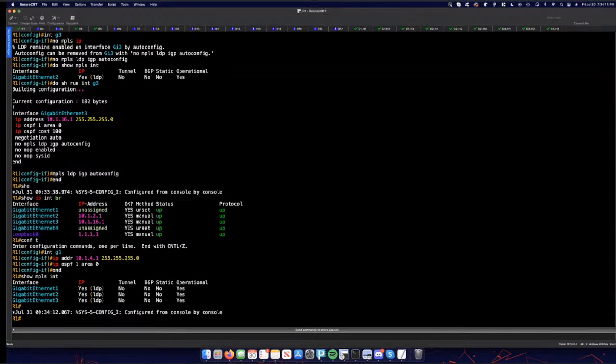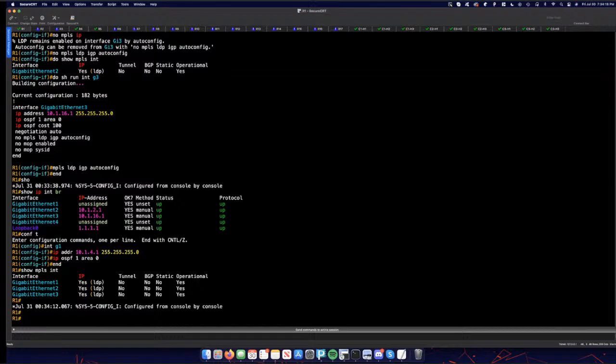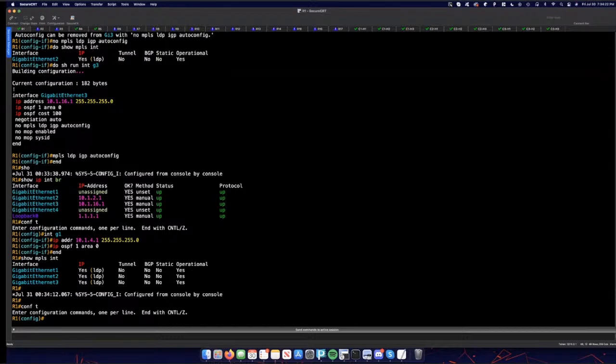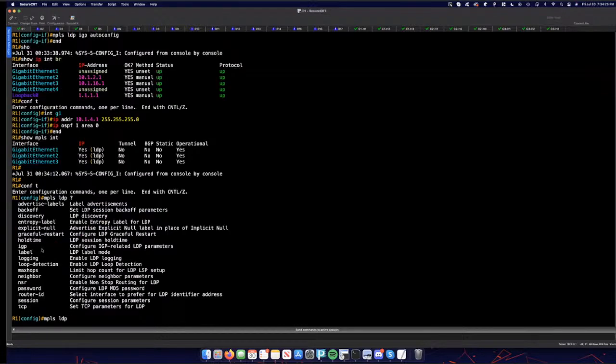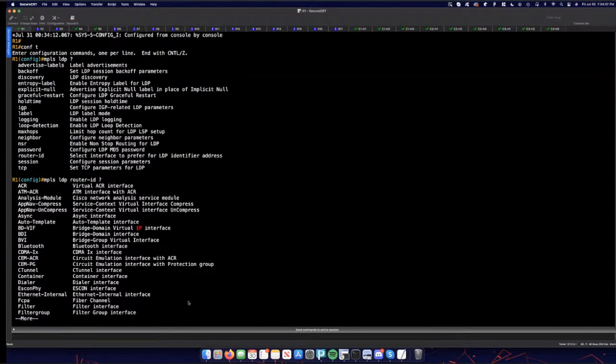Now, before we go on and enable the MPLS functionality on R2 as well, I want to go ahead and take a look at two parameters. So MPLS LDP, and there's a bunch of configuration you can do here. Most of it is beyond the scope of what I'm trying to cover here. Two of them are not. So the first one is router ID. Now, if you think about something like OSPF, if you think about something like BGP, your routing protocols, those guys use router IDs to identify the routers. Some routing protocols have a bigger use case here than others.